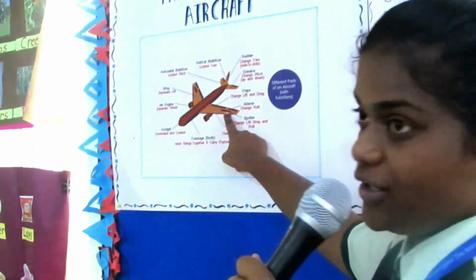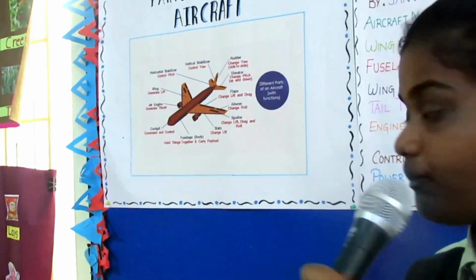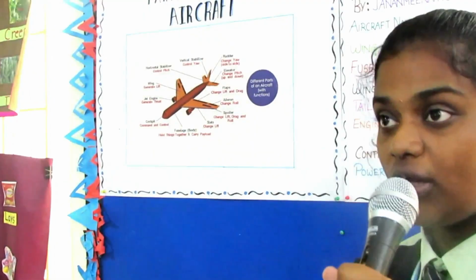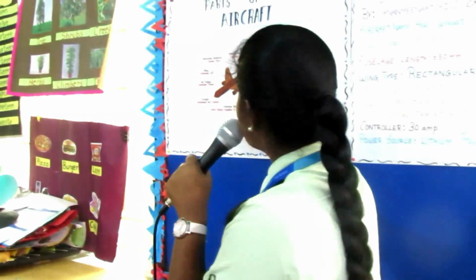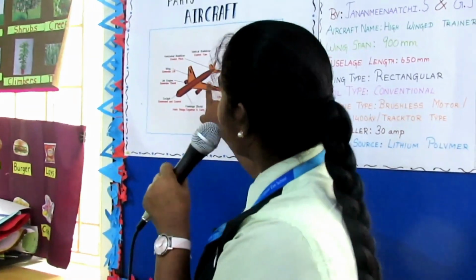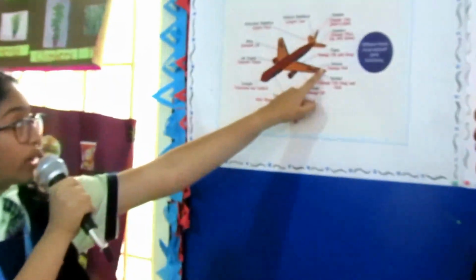Spoilers are small hinge plates on the top of the wing. They create a rolling motion if they are deployed on only one wing. Flaps are high lift devices used to reduce the starting speed. They reduce the takeoff and the landing distance. Ailerons are located at the edge of the wing. They are in charge of changing the motion called the roll motion. The roll motion is an up and down movement of the wings.